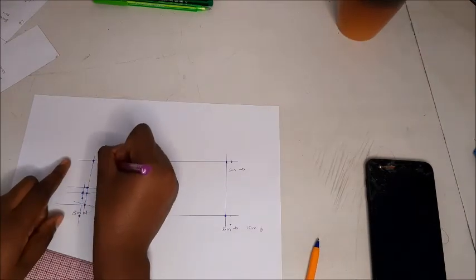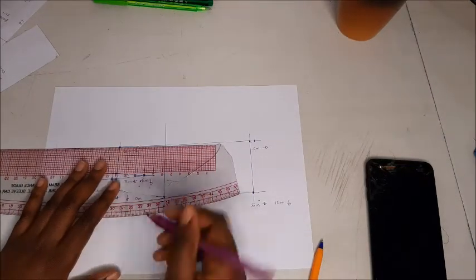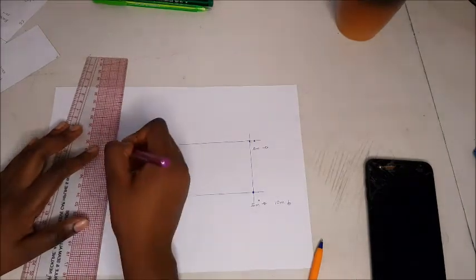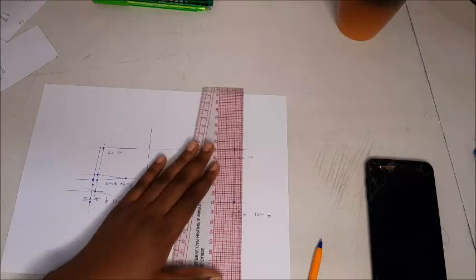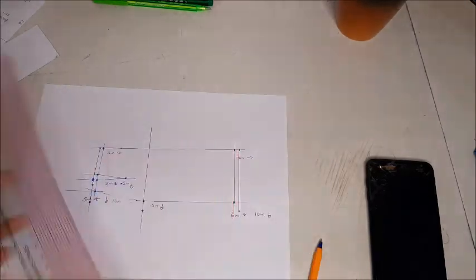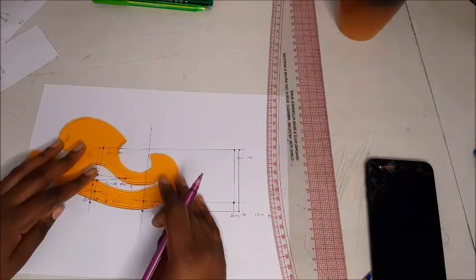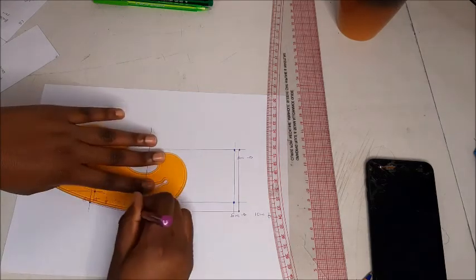So I don't know if you have noticed, but our center front lines remain the same. Nothing changes there. We're only going out from the waistline to the hip, the side, as well as the hemline, but the center remains the same. So this is how it looks like, and this was my front pattern block.